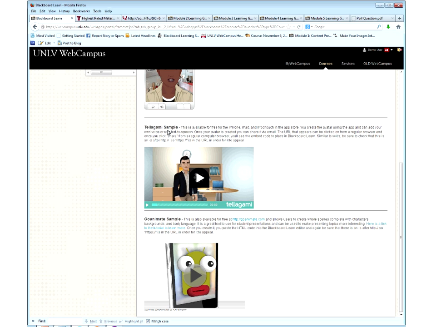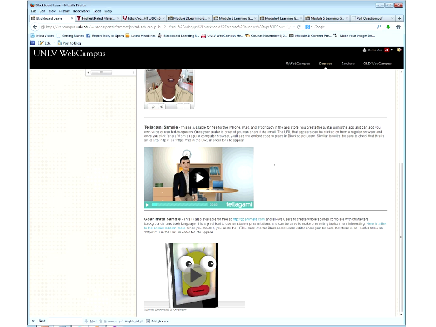There's also this other version, if you are into mobile devices, there's Telegami. And Telegami makes it really easy for you to use your iPhone, iPad, or iPod Touch to create an app. It's very simple to use, and you can create this cartoon-like avatar going through the content. And a lot of these tools you can think about, you know, what you could possibly use for your courses as an instructor, but you can also think about from the student perspective, if they had these tools to use for submitting presentations or projects and different things. It's kind of an exciting way for them to submit their work.